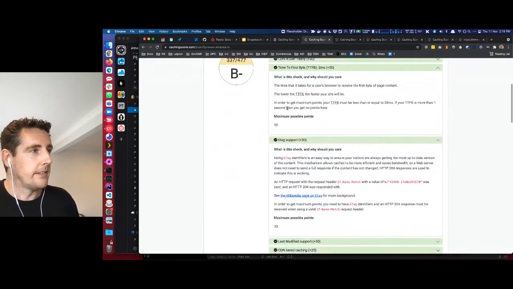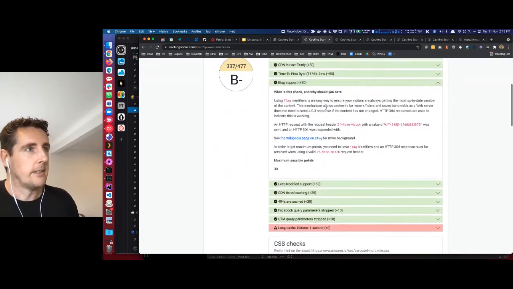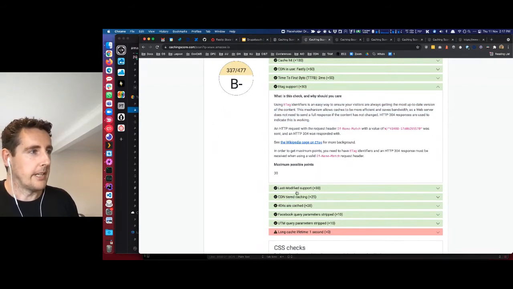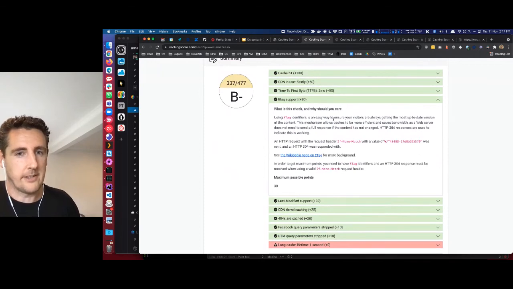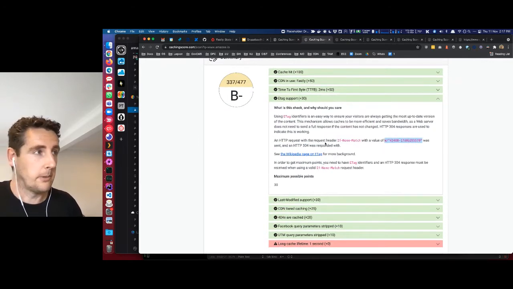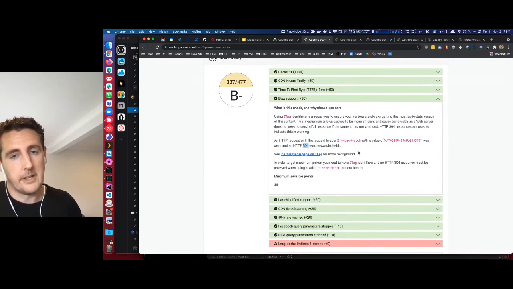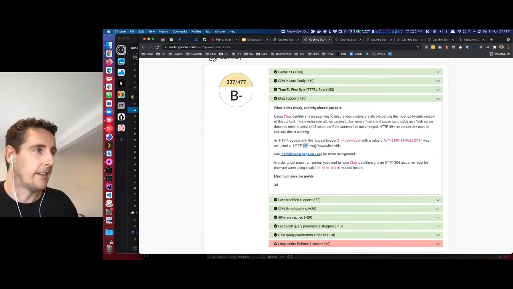There are a few other checks that we can probably talk about, but ETag support and Last-Modified are very similar. But again, I'm hoping to help explain what an ETag identifier is. That's another useful feature of caching score. It actually goes off and does a background HTTP check on your behalf with a header of If-None-Match and then the ETag, to see if the actual website responded with the 304, which essentially means you're still good, that content you've got is still okay.